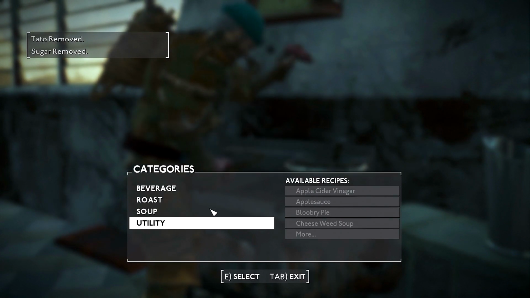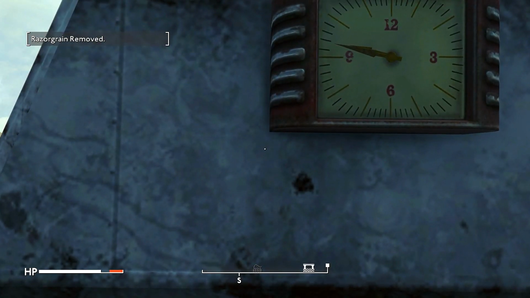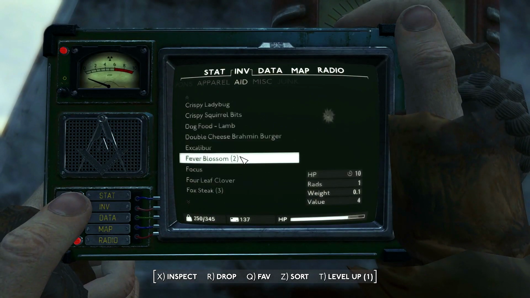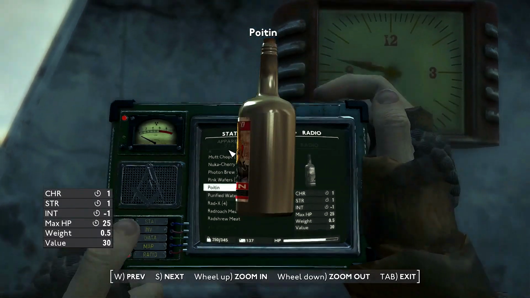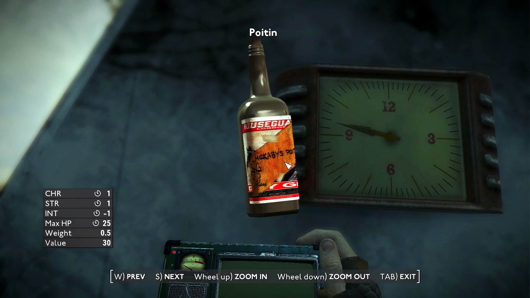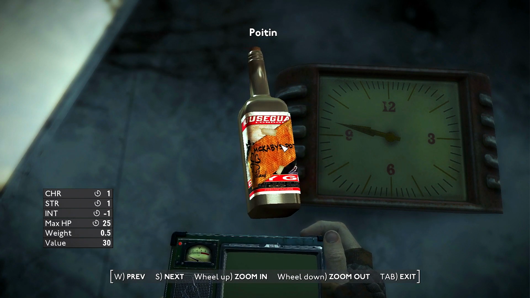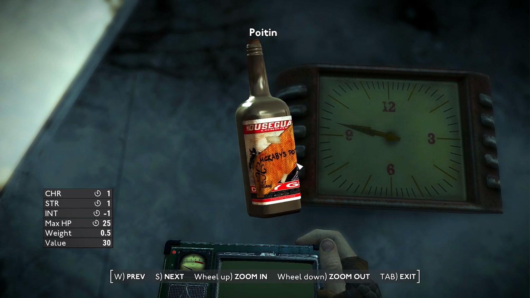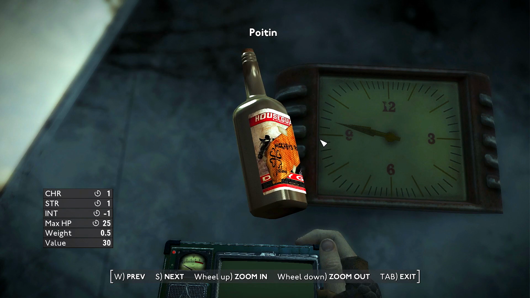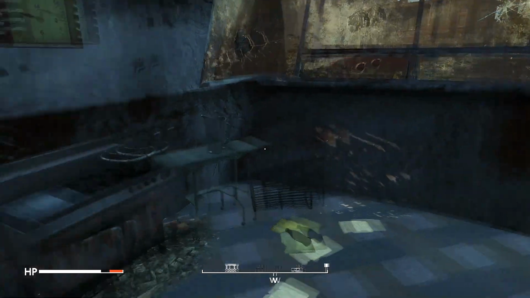Okay. Don't know what that is. I'm not familiar with that. Let's take a look at it in our inventory. Poiton. That gives us some charisma, some strength, but makes us dumb. I guess it's kind of like an alcohol. It says gin. House Guard London. But it says McCabe's Poiton. Okay. Well, somebody tell me what that is. I've never heard of that before.